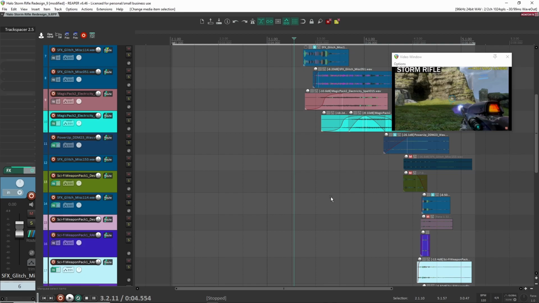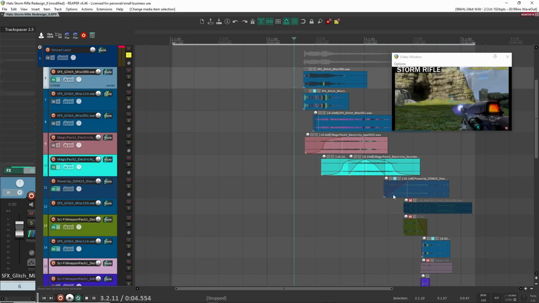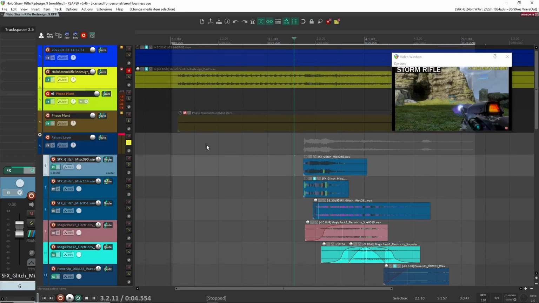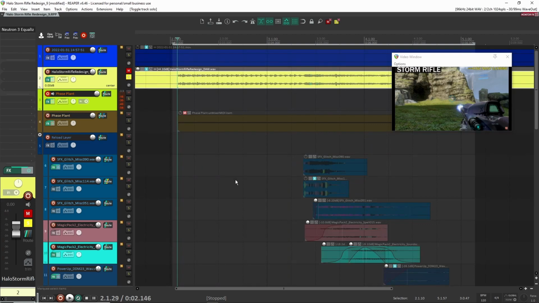I like to use manipulator whenever I'm doing sci-fi stuff, just because it's really good for that. Just making sure that the layers are not clashing in terms of frequency content. If they have something at one frequency, make sure I put the pitch down, like for the next file, I put the pitch down or up so that they don't clash. But apart from that, that's pretty much it. So let's have a listen one more time to the entire thing, and listen to the original, and then I'll play my version, and then we'll go from there.